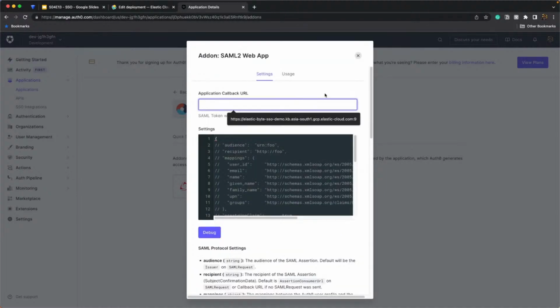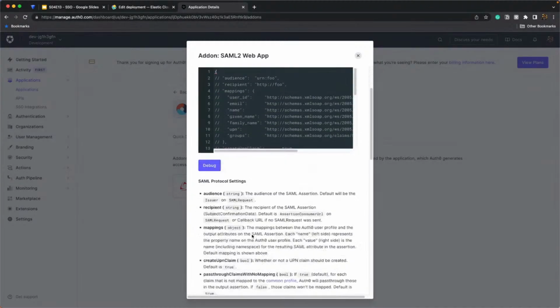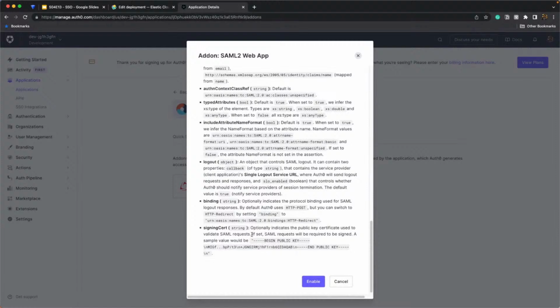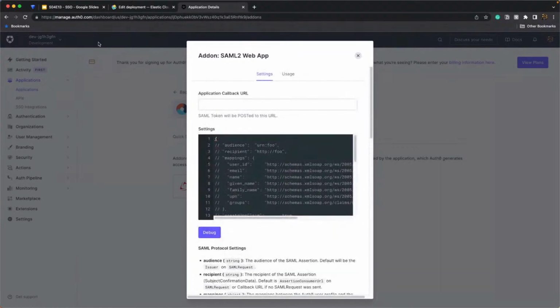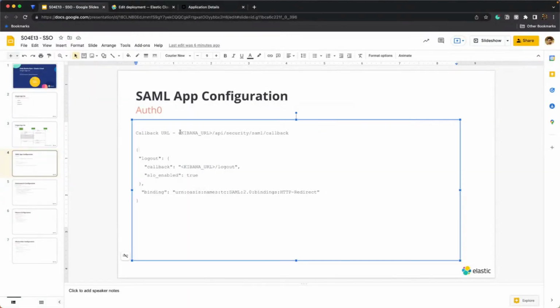The important thing here is you need to add your callback URL, and you need to set some logout-specific information. These are the protocol settings that you need to set. Some of these are given here, like what sort of binding you need to add. I have that ready already in the slide. For example, your callback URL is your Kibana URL, which is where you are trying to do the SSO login. Your Kibana will be the place where you add all of these logout and callback functionalities. Of course, if you are implementing SAML, you need to be compliant with all the protocol definitions and spec.